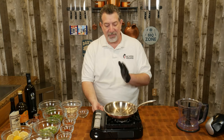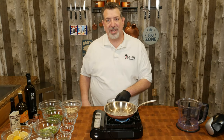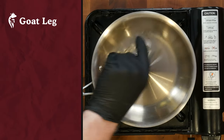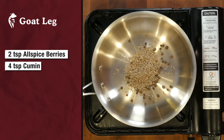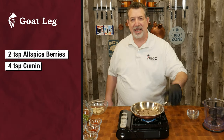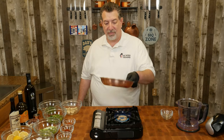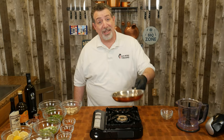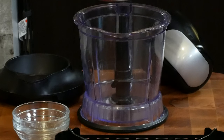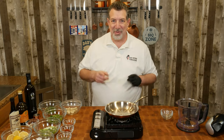So I'm gonna start by firing up my stove. We're gonna toast a couple of spices. Now, as this heats up, I'm gonna put in 2 teaspoons of whole allspice berries and 4 teaspoons of cumin seeds. And we're just gonna toast these until I can smell the aroma, because these get really aromatic as they toast. Okay, smells like they're about done. So I'm gonna take these and dump them in my blender here. Okay, let's get rid of the stove and move on to the next step.